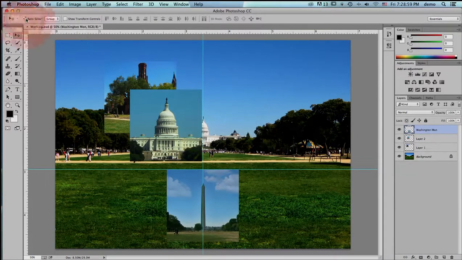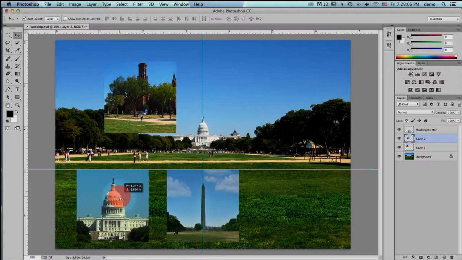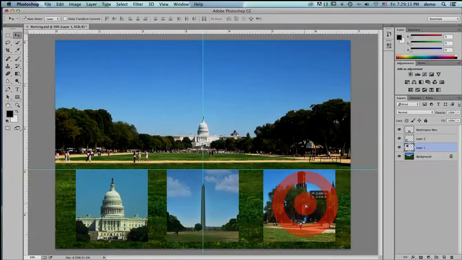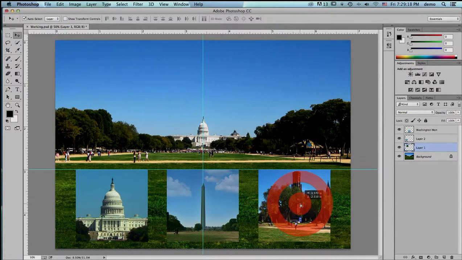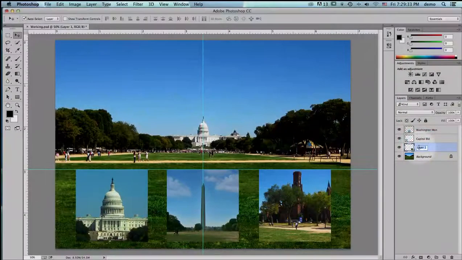And let's see, we'll turn auto select on and group. I'm sorry, we'll turn off group and move it to layer. So when I click on this guy, put him over here, roughly about there. And we'll pick on this one and move this one over here. Again, snapping to the edge ever so slightly. Now, let's relabel these things. That one is the Capitol building, Capitol BLD for now. This one is museum.